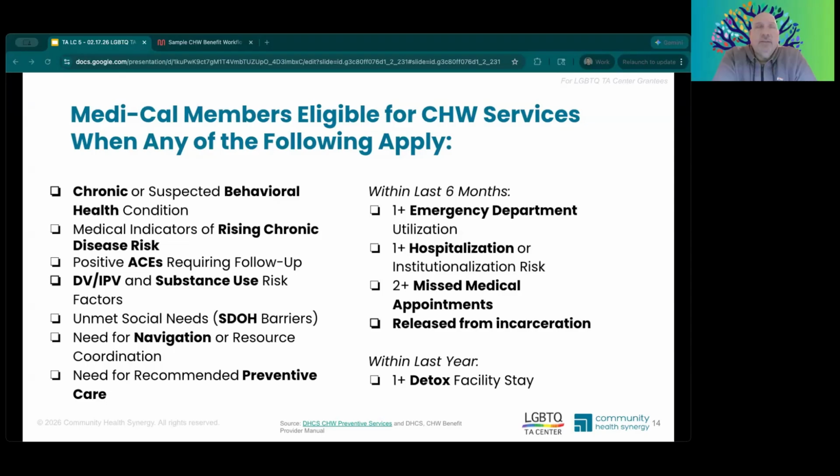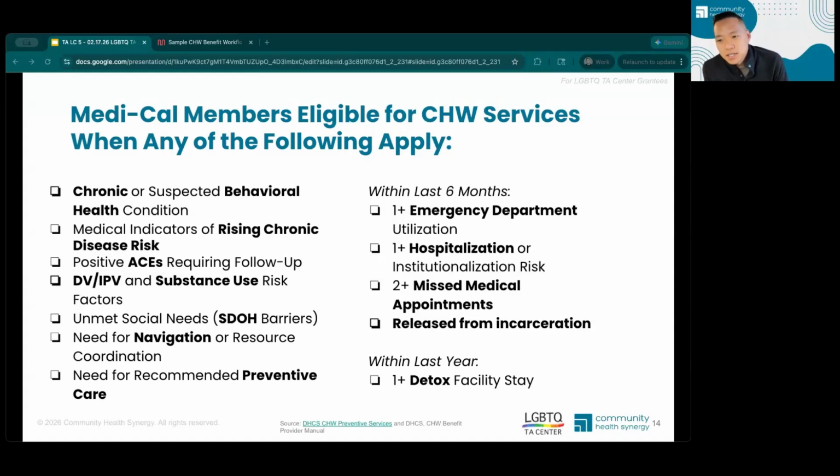And I think wasn't there indications of anxiety and depression as well? Right, right. What's positive ACEs? I mean, are we using an ACEs screening tool or just based on what we know about anxiety and depression? Yeah, so adverse childhood experiences, ACEs screening is a tool that you can use to identify trauma or chronic stress that occurs before age 18.